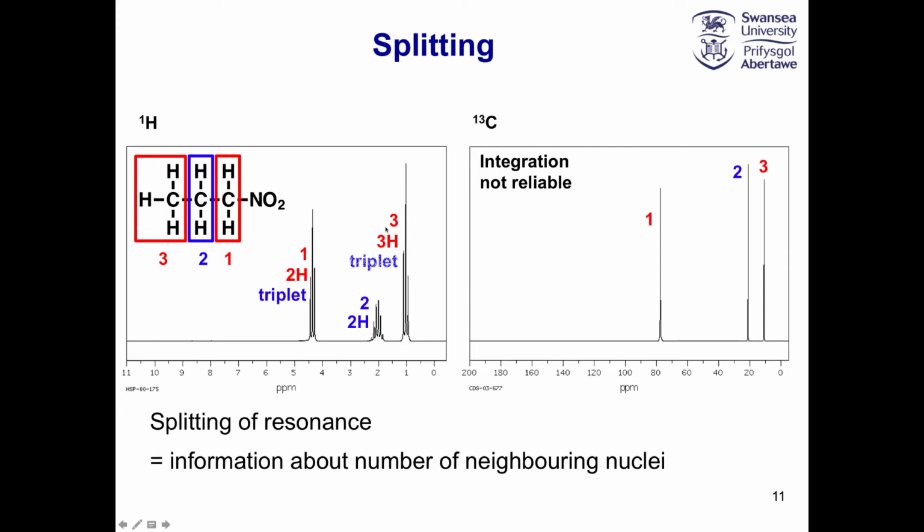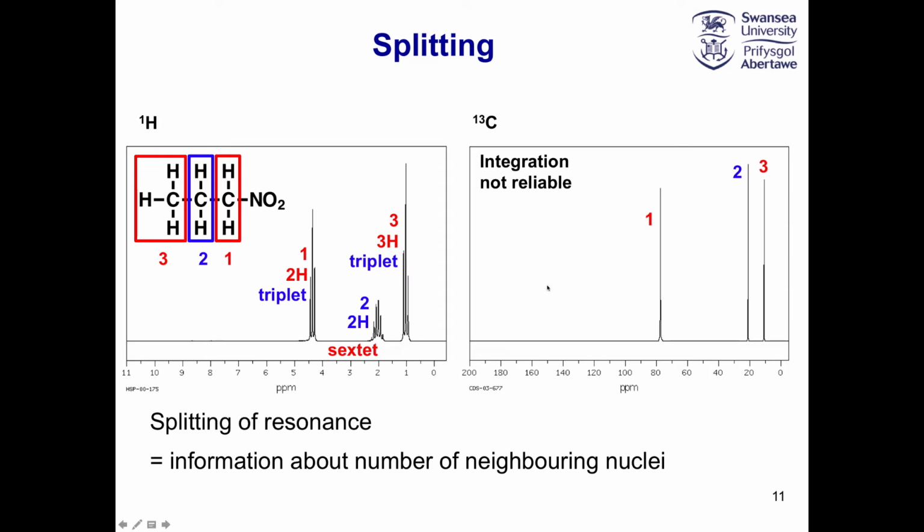This resonance is also a triplet, so the hydrogens causing it must also be next to that group. They can't be next to this one because we know that this one is definitely not split by the 3 hydrogens of this group. The resonance in the middle, then, is split into a sextet, split into 6 lines, because the hydrogens causing it are next to all 5 of these hydrogens in red. This may be confusing at first, but it's very, very useful, so hang in there.